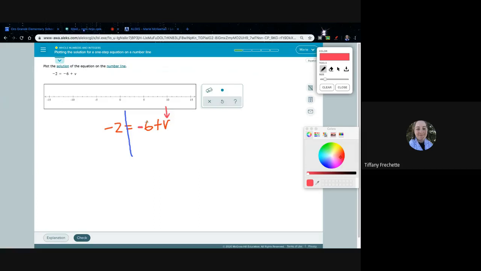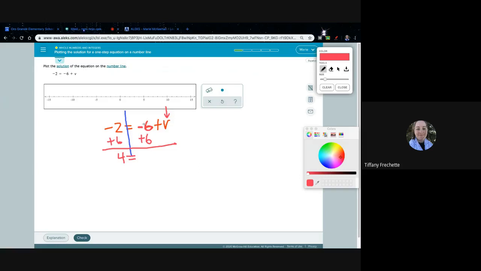So I have a -6 here. Now make sure you always look in front of the number to figure out how to undo it. So in order to undo -6, I want to add 6 on both sides. So -2 plus 6, well, they're opposites. So I'm going to subtract, and my bigger number, which is 6, decides the sign. If it's positive, my answer will be positive.